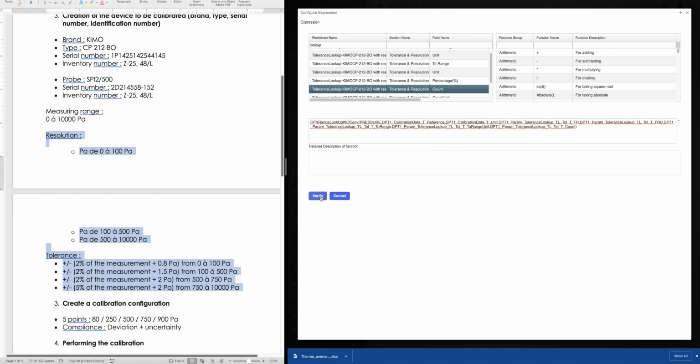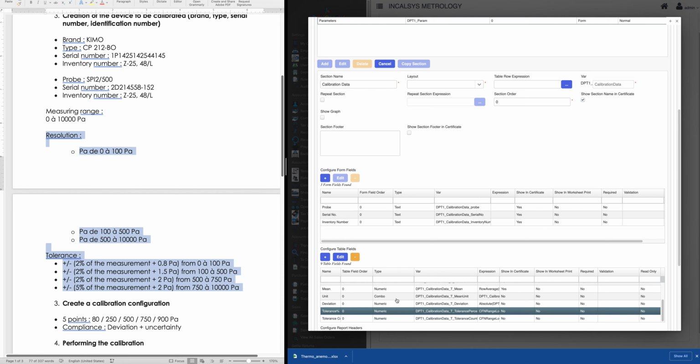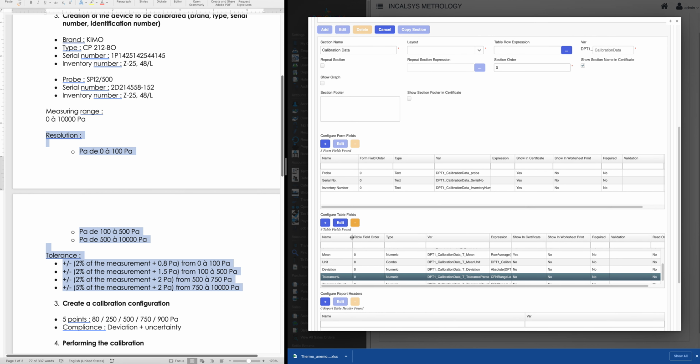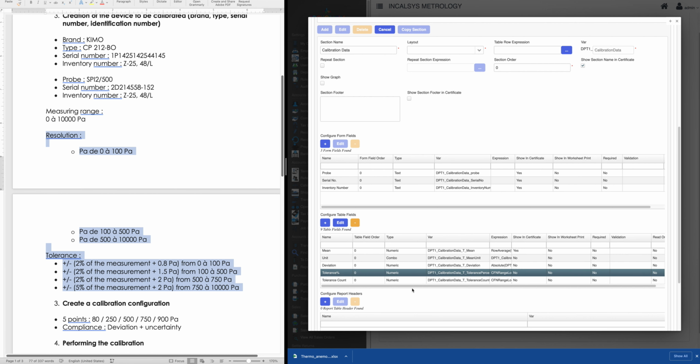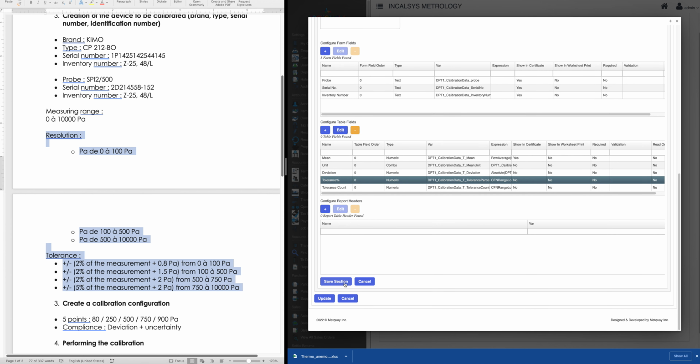So that brings me my count as well, right? So I have the tolerance and the tolerance count. Now I have to calculate my tolerance plus or minus, which is my percentage of measurement plus my count. So for that to work, it's important that my tolerance percentage and tolerance count are getting populated. So let's check if it is right, and let's get back to it, right?